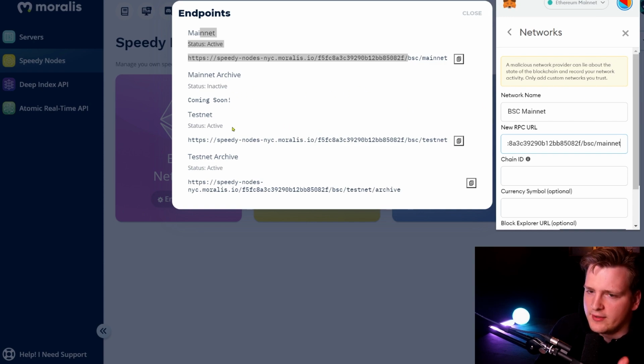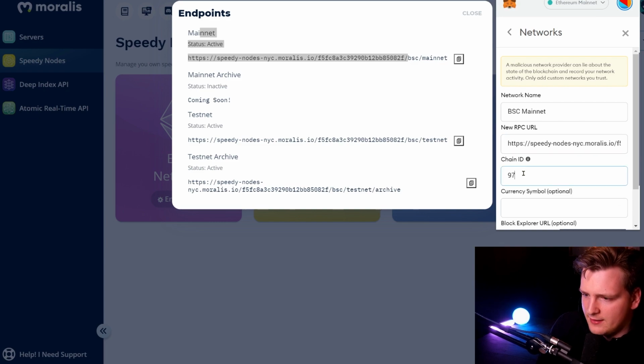For MetaMask, you don't need archive. So don't use archive if you're just connecting to MetaMask. Archive you need if you're building a more technical project and need to access historical states. But for most use cases, don't use archive. But archive is very important in some specific use cases where we need to go back in history and check previous states.